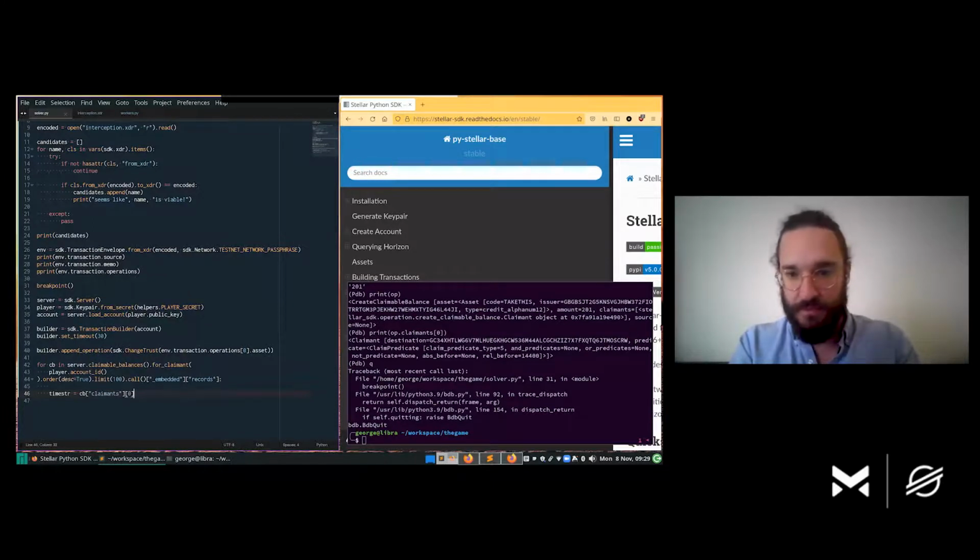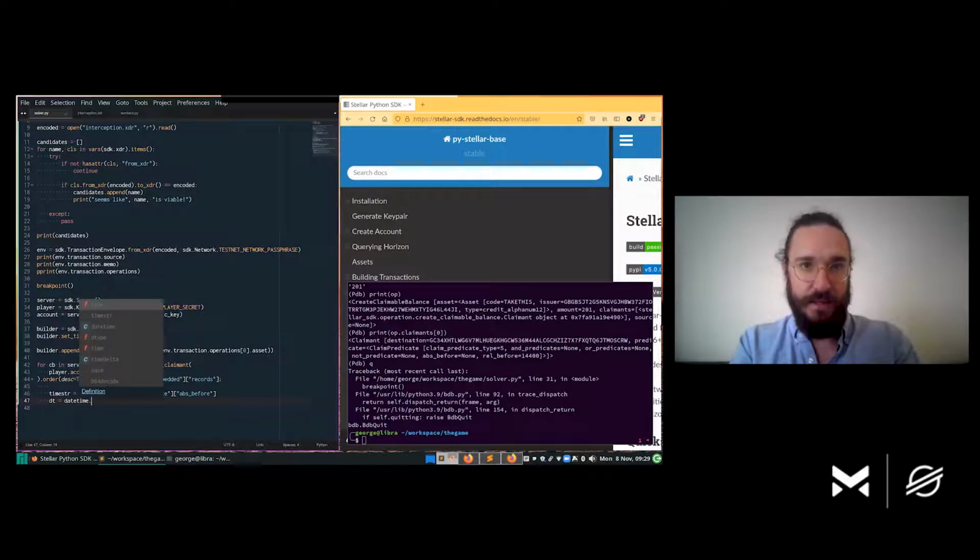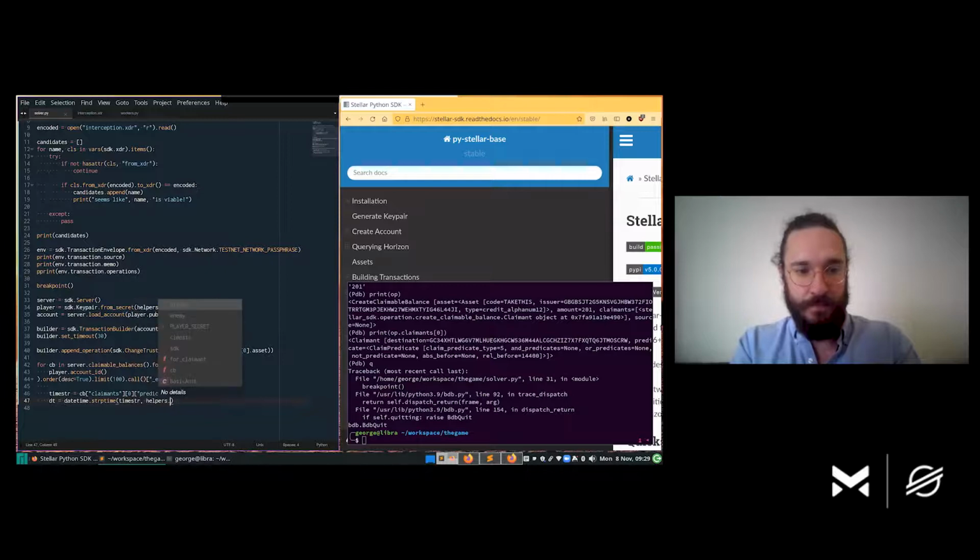So just like before, it looks like we are the 0th claimant, and there is a time string here. In the XDR itself, it's going to be a relative string, but once we actually get it from Horizon and it's accepted by the Stellar network, it's going to be an absolute string. So it's converted into a UTC timestamp, and we're going to want to make sure that that timestamp is compatible with what we expect.